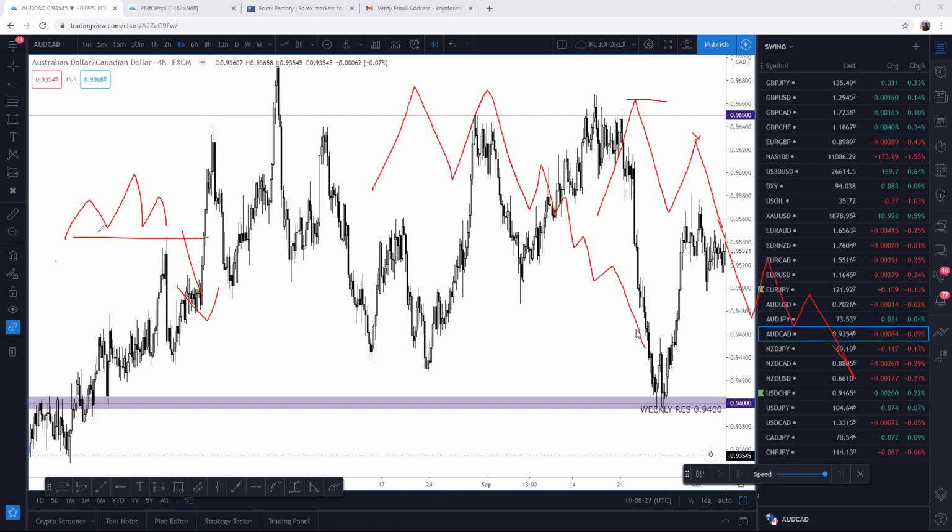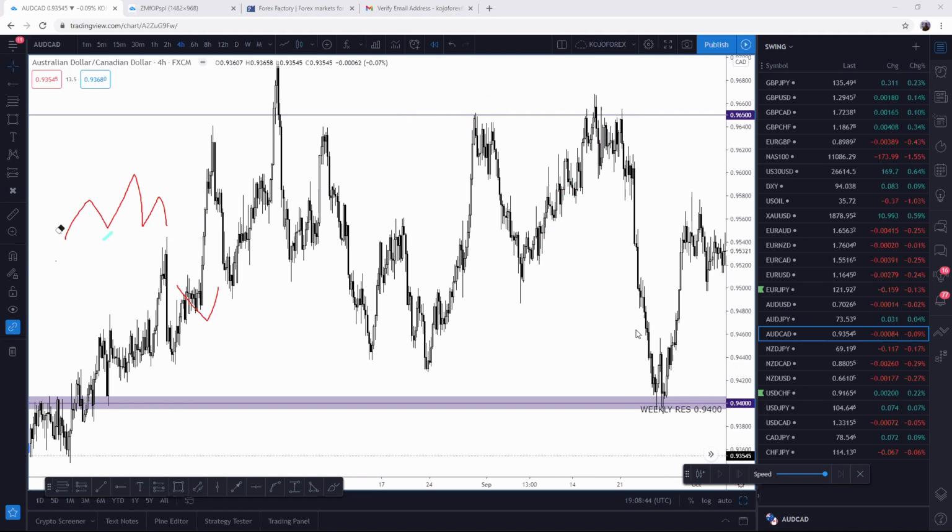So this is how usually trends change in the market. There are three scenarios: head and shoulder for the trend change, double top, which is equal high for the trend change, or lower high for the trend change, right? Always have that in mind. These three ways are the only ways in which the market can possibly change trend, right? So all the time when you mark up your chart, you're watching out for this.